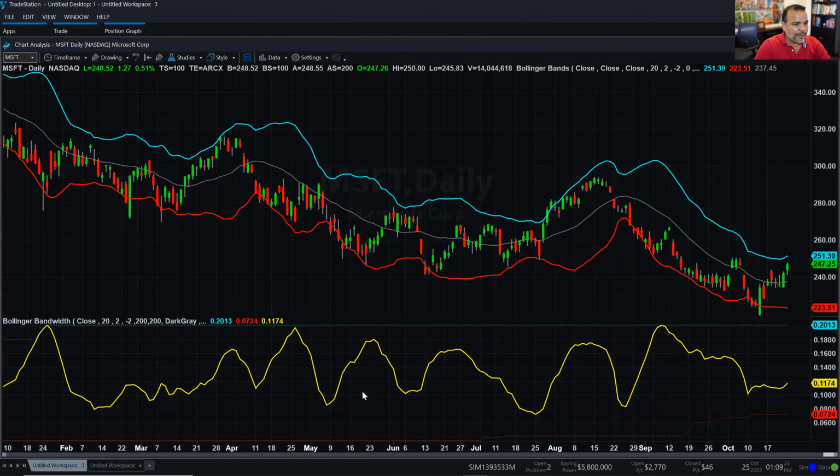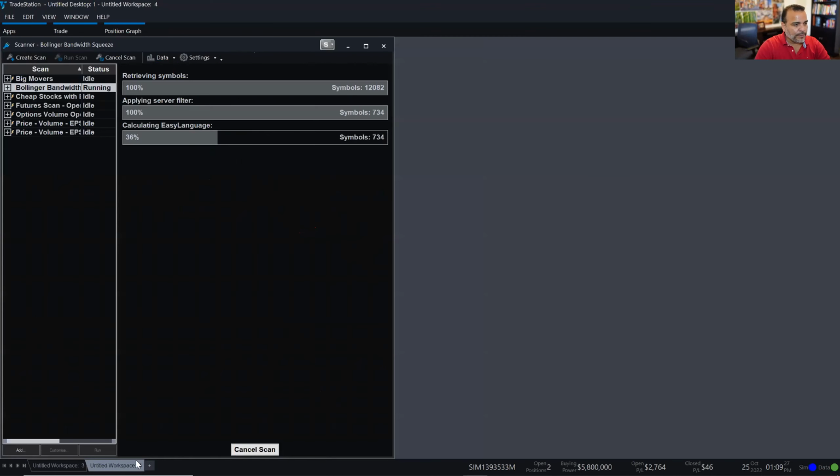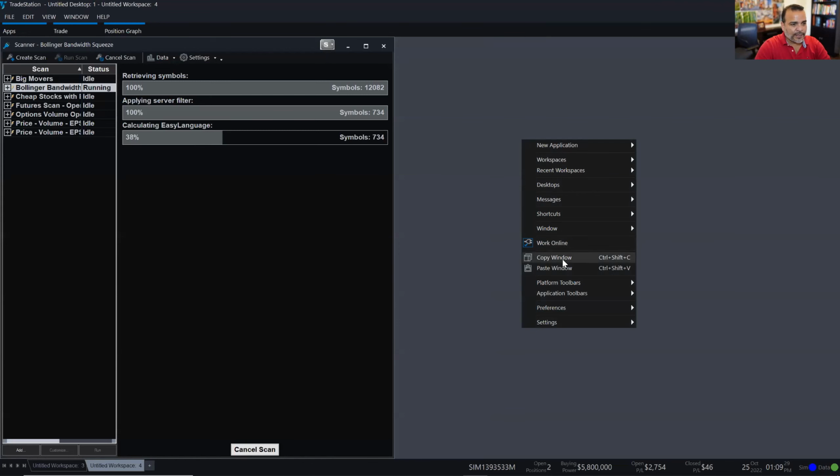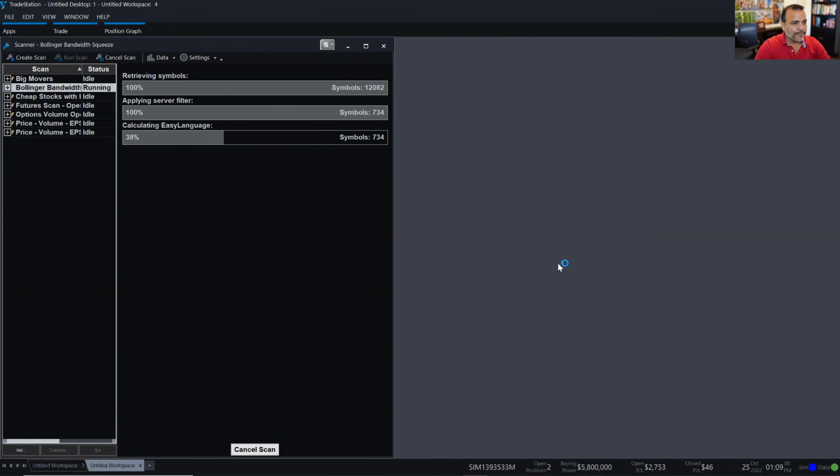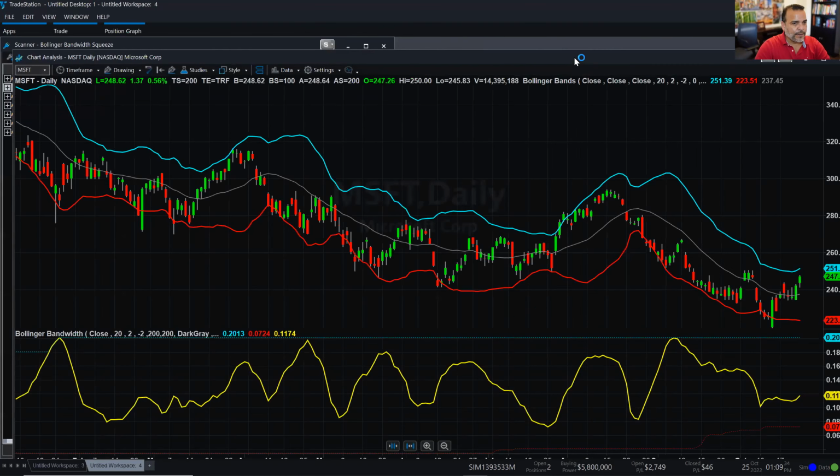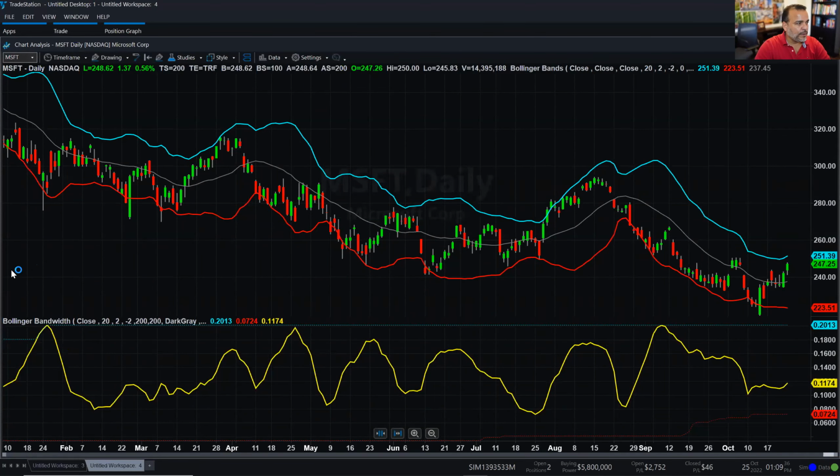So let me go ahead and copy this chart in the meantime. I'm going to right click, copy window, go to my scanner workspace, right click, paste window. Okay, put my chart up here, resize it. That way it has all the indicators that I'm looking for.